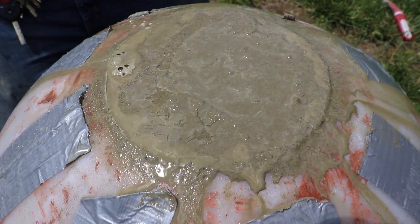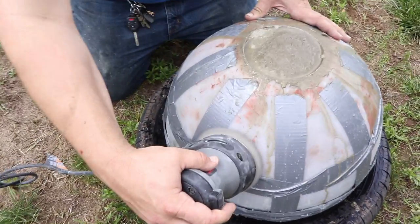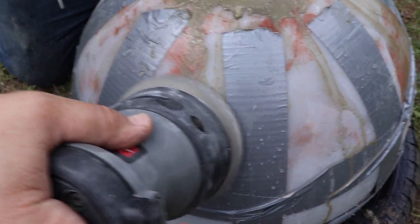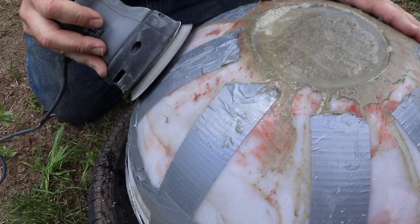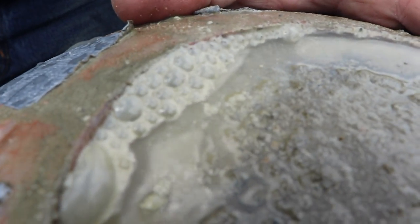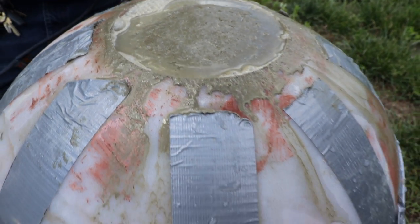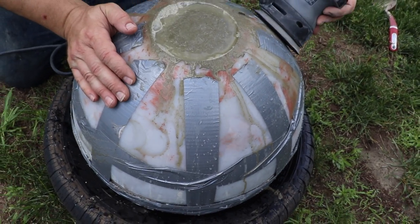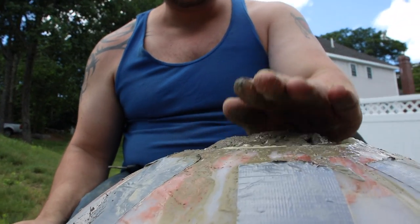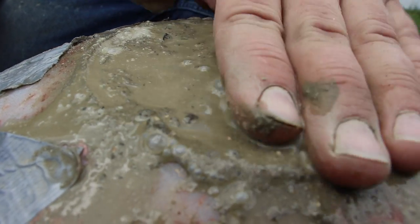Now we got it filled up to the top. We're gonna let that settle, but we're gonna use a sander to vibrate it and get all the bubbles off. If I can get it rolling again, yes. Some water here, and that's all coming out of the concrete as it cures.